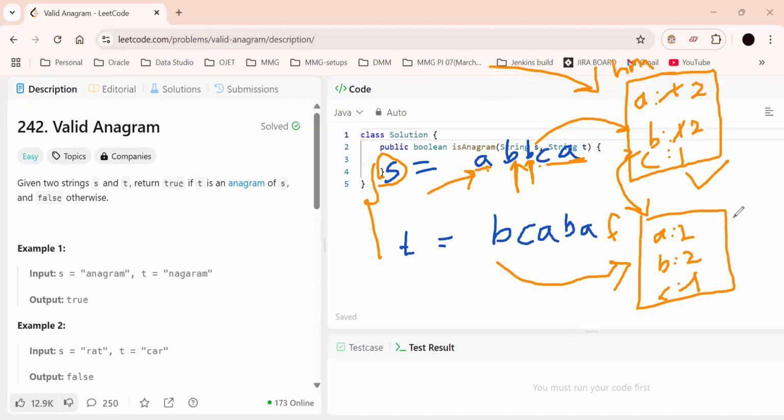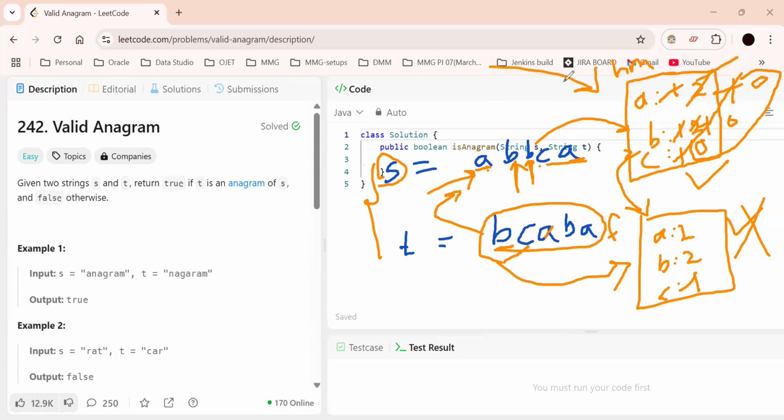Or else, if you think about why we need extra space, I don't even need extra space. What you can do is simply go to the B character and reduce it by 1, and the C character, reduce it by 1, so it becomes 0. A, reduce it by 1, it becomes 1. B, reduce it by 1 again, it becomes 0. A becomes 0. Whenever T has all characters exactly the same as your original string, everything will become 0. In this way, you can even avoid the extra space for a second hash map, guys.